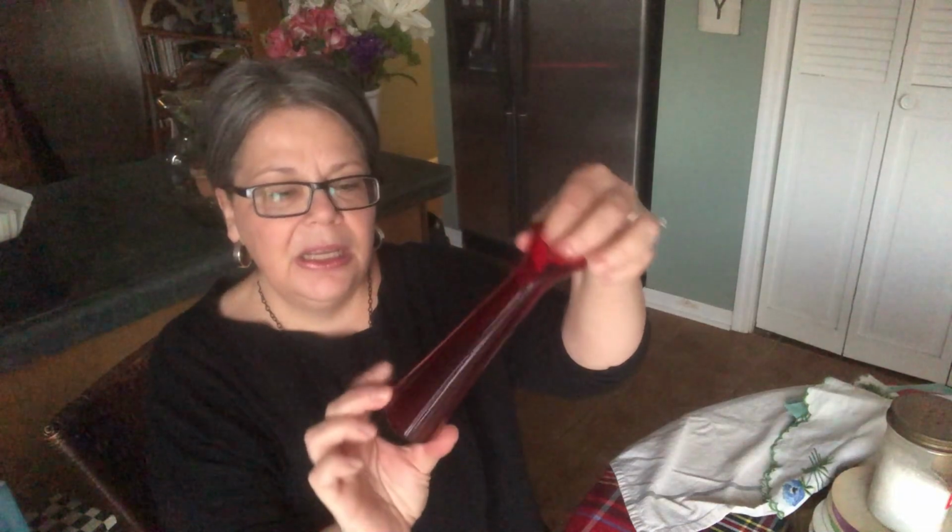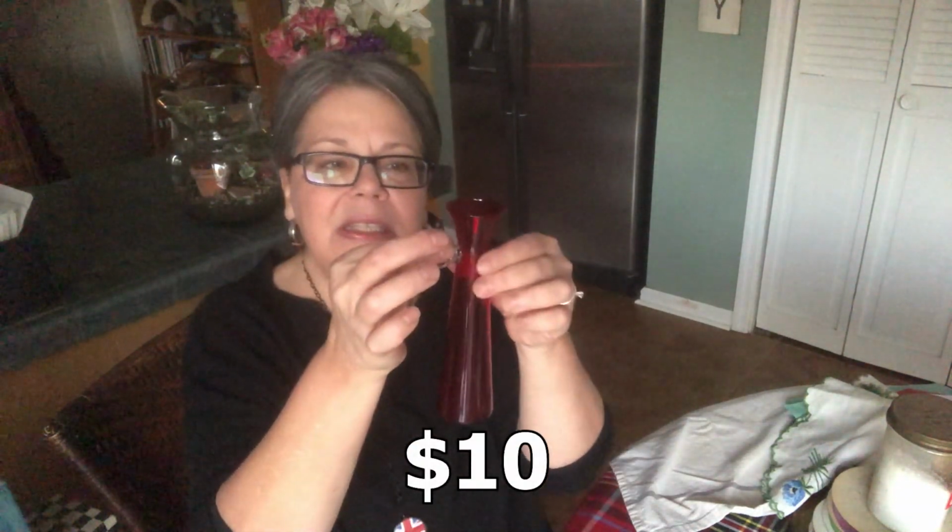We'll see. Oh, here's one more piece of glass that I didn't show you. This is interesting because it's a blown glass piece with an applied handle, but it's made in Japan. I think it's marked on the bottom. They're made in Japan. It was 99 cents, and it should sell for about 10. It's got a distinctly mid-century modern sort of look to it that I thought was really interesting. Okay, so that's glass and linens and crafts, and I have a couple more things down here.